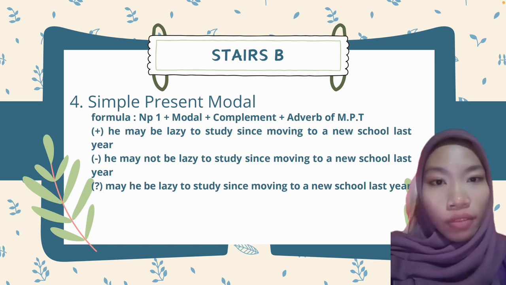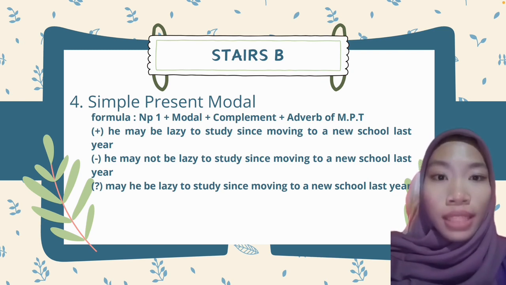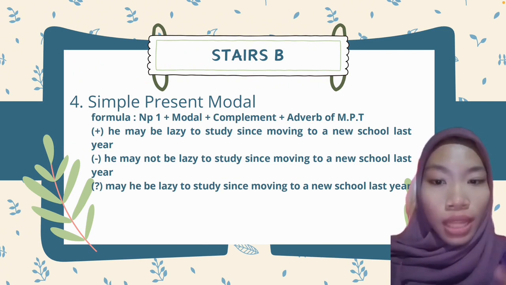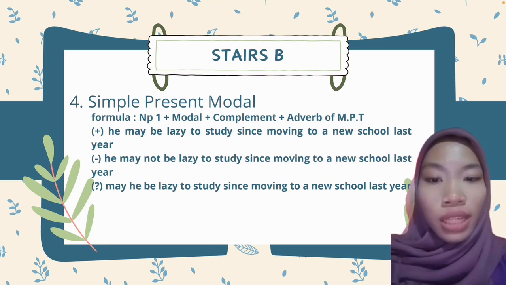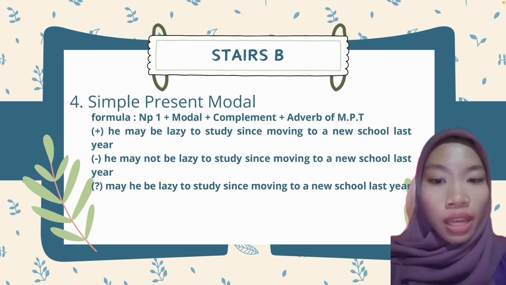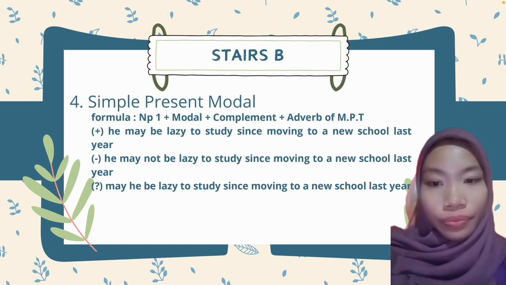Second is negative. Negative keeps using the same stairs as before. The example is, he may not be lazy to study since moving to a new school last year. He is noun phrase 1, may not is modals, be lazy to study since moving is complement, to a new school last year is adverb of place and time.